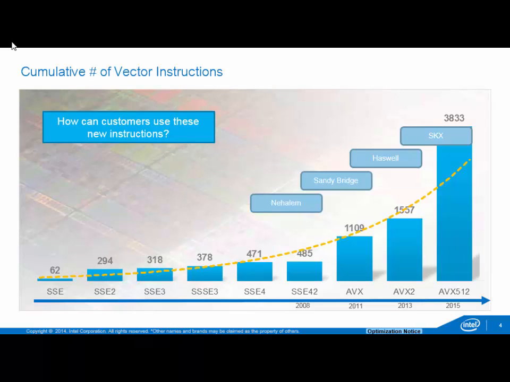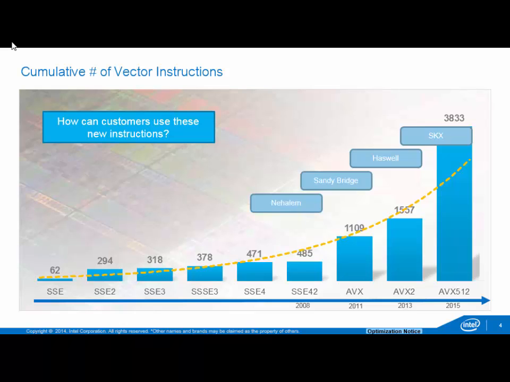If you look at SSE, SSE2, SSE3, SSE4, 4.2, AVX, AVX2, and AVX-512, the number of instructions increased a lot with every generation of Intel's architecture.